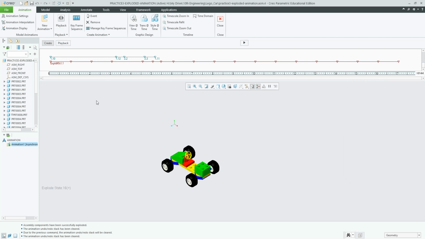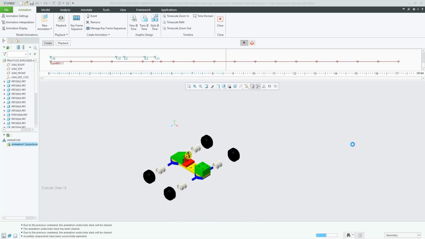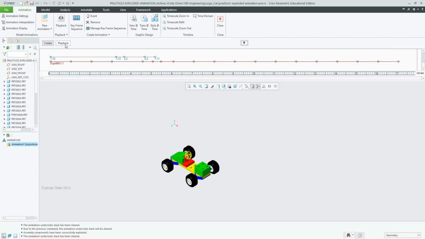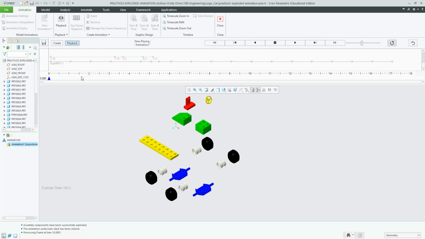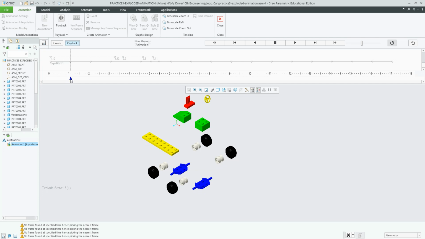The best way to look at this one is not in create mode, but in playback mode. But you do have to generate your animation first. If you click that and answer yes and yes, it will generate the whole animation. But it's too fast for you because it's just generating. Once it's generated, you can go to playback. Depending on how fast your computer is, this is a better way of looking at things. And you can drag the slider and see how it will play as it goes along.